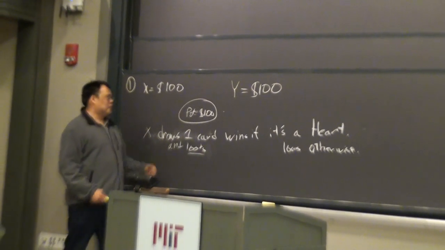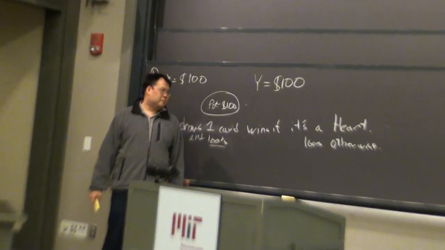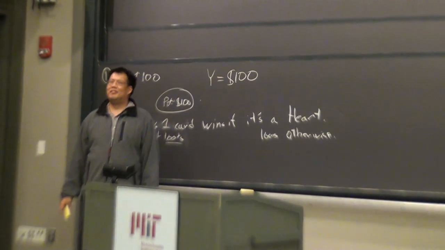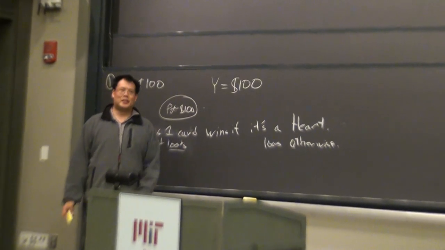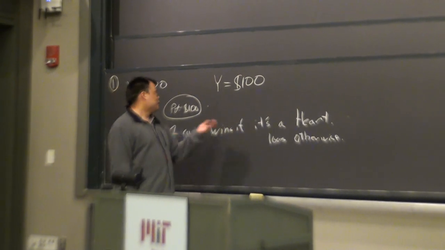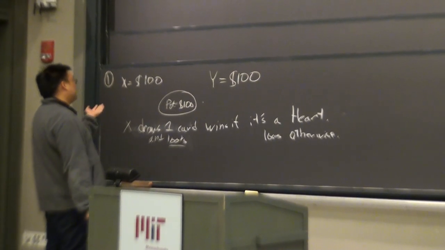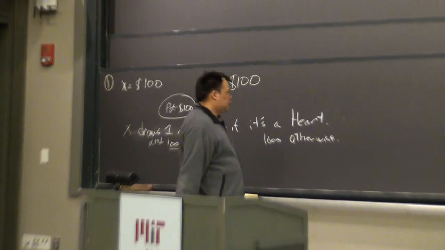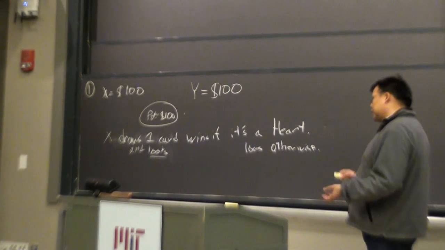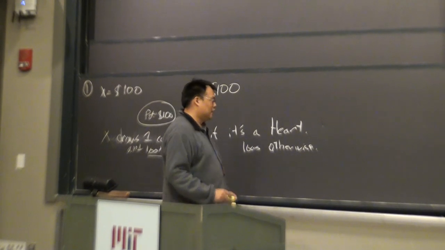Okay, so if X draws and it's a heart, X should bet at least something, right? Should X bluff some of the time? Yes. What if X never bluffs? What's the equity of the game? Y wins 1% of the time. Y always wins 3/4 of this pot. He doesn't have to pay off. So let's just let X bet $100. Suppose X just bets $100 when he has a heart. We'll get to the question of whether X should bet less later. It turns out X should not bet less.